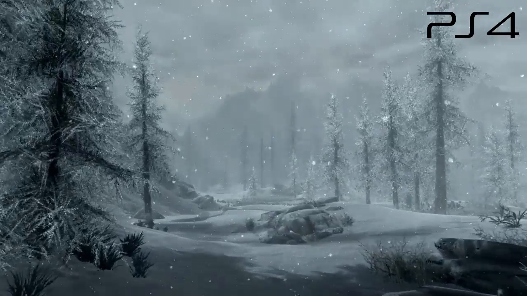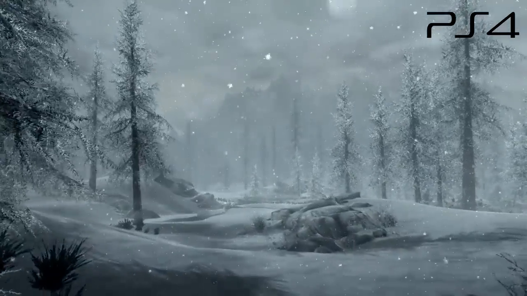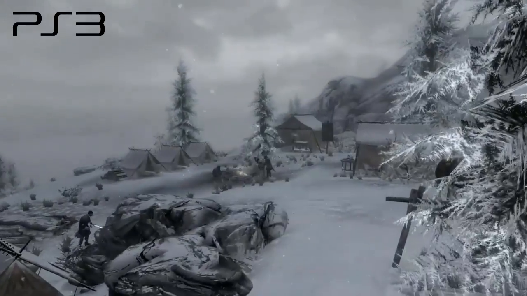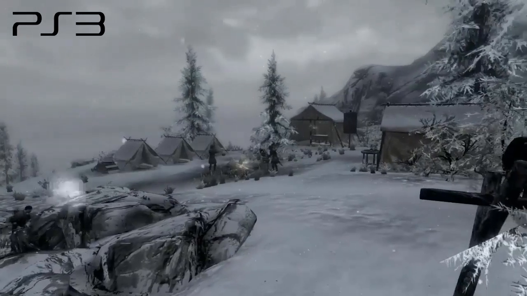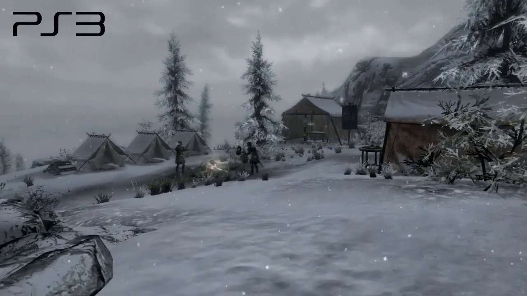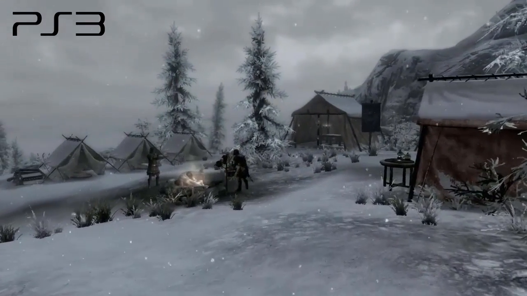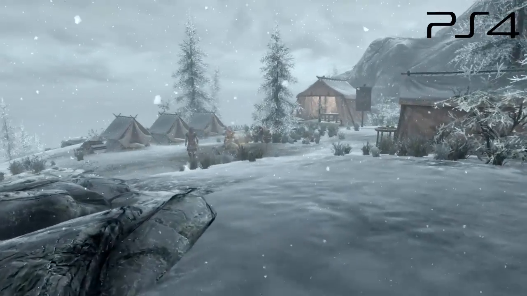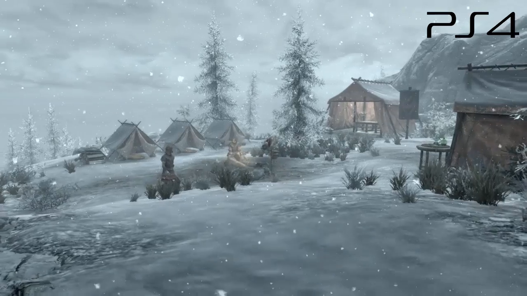Right. And in the original version, it always felt dark and gloomy when it snowed, as if it was raining. But that's not how it should look. It should be brighter. And so I'm glad they fixed that because it makes it look less gloomy and just more white. You can really see it here. Plus, it sparkles on the ground.